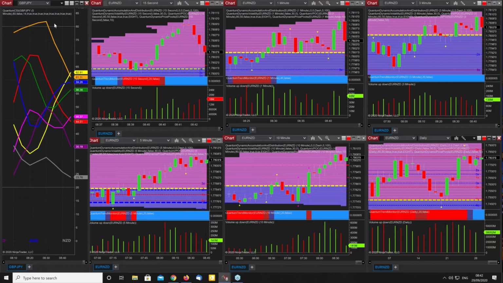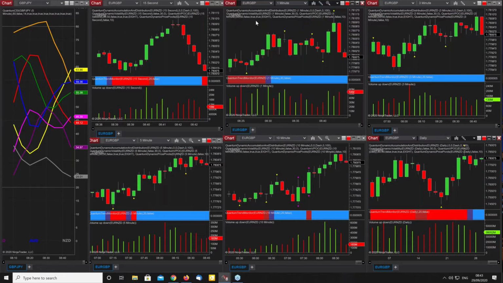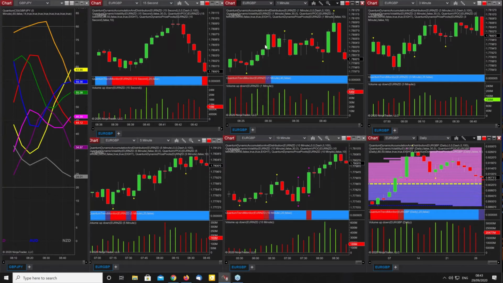So what we're now seeing, from a CSI perspective, you can see the euro got up into overbought. It's now starting to sell off, which is no great surprise. But in terms of the opportunity, will we be looking at euro New Zealand? No, because now the New Zealand and the euro are traveling in the same direction. So whilst there may be some momentum in that move, it's not going to be as strong as, for example, euro pound, because the pound is rising and the euro is falling. So if I switch this over to euro pound, let's have a quick look at that chart. There we go.